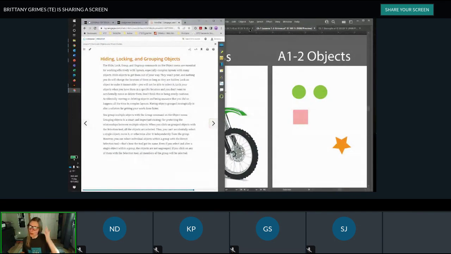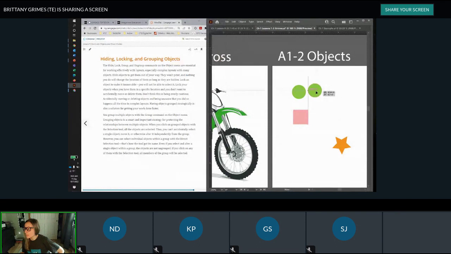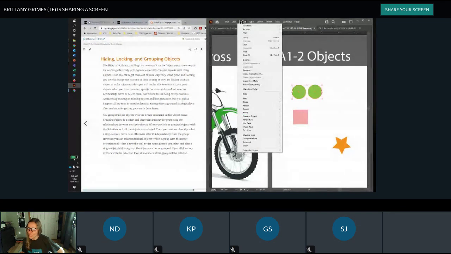Hiding, grouping, and locking objects. A lot of times when you're working, as we really discovered in our assignment this week, we need to do things like hide, group, and lock our objects. Otherwise, it might mess up your whole document. So you can select your objects, go to the object menu, and you have your group, your lock, and your hide all right there.